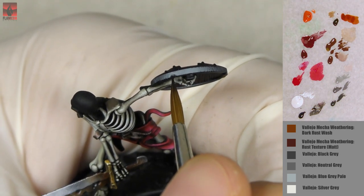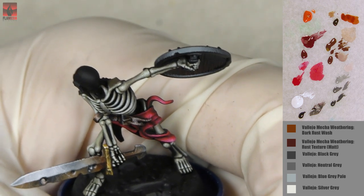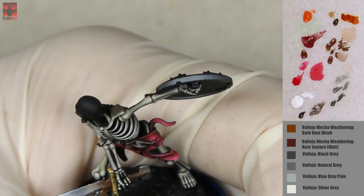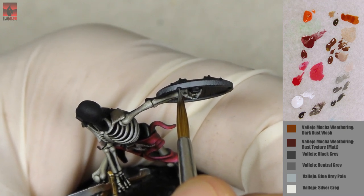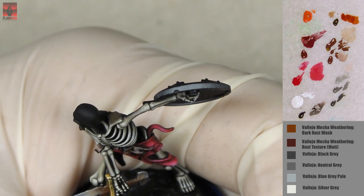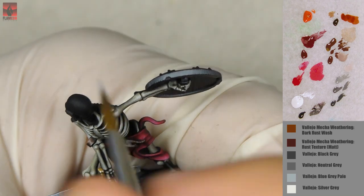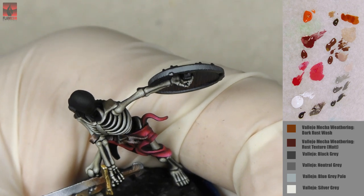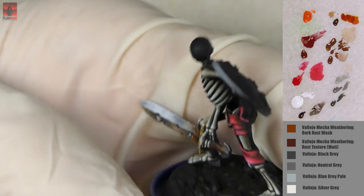Now they're dense like this, then you need to make one side a bit darker in here. I mean, do what I just did. Now neutral gray, and let's paint the dent a bit. Blue gray pale. And I didn't make it well, but I will leave it like this, I think.